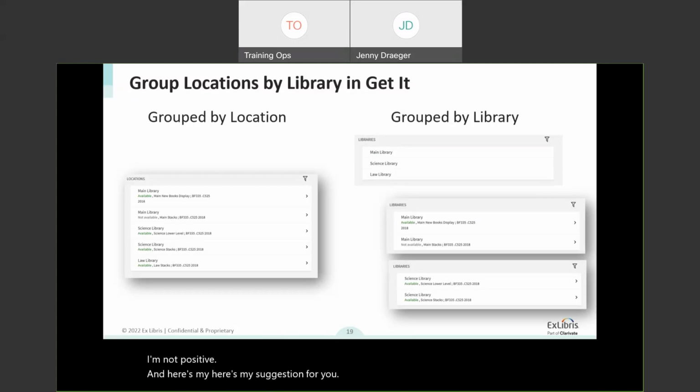Here's my suggestion for you. I'm all about the idea exchange. Check the idea exchange, and if it's not there, put it there. I'm no programmer, so I don't know how difficult that would be, but our development teams and product managers look at that, and it helps us determine what our customers want. A lot of changes have happened throughout Alma and Primo VE and all of our products based on the idea exchange.